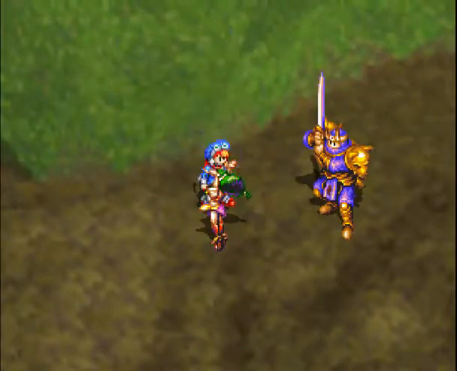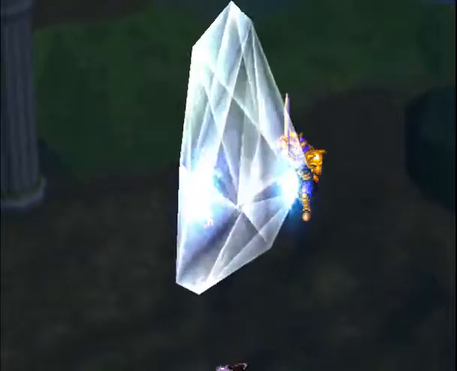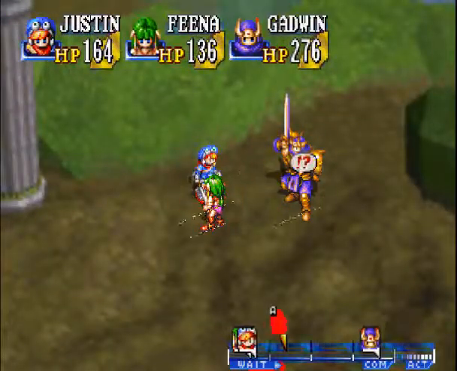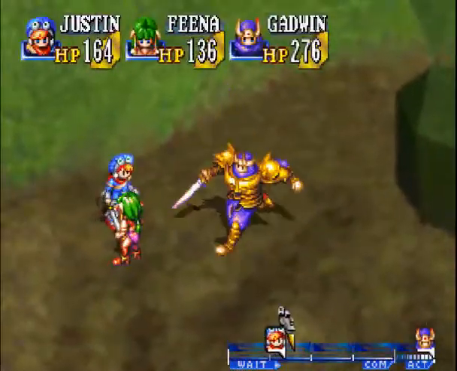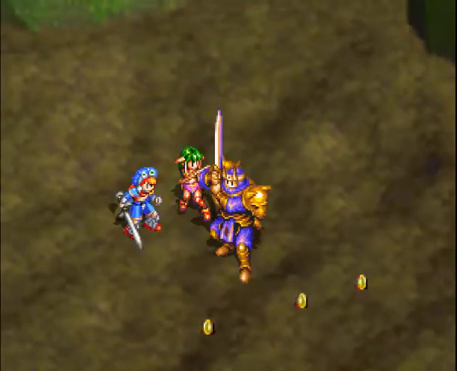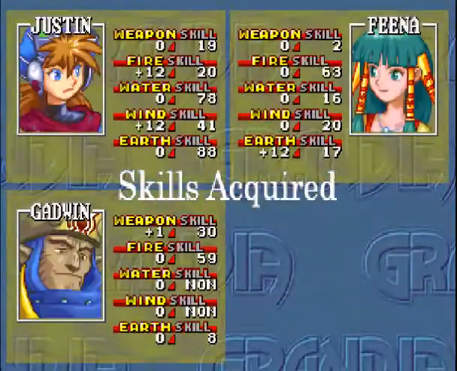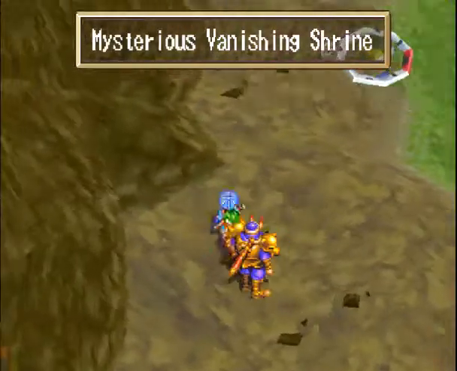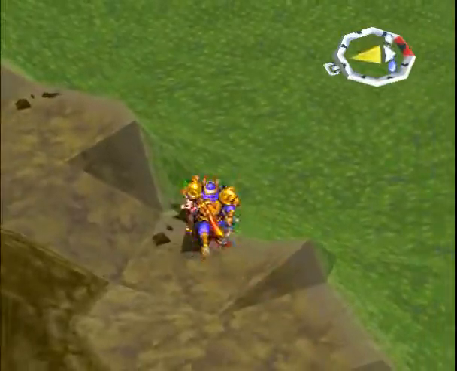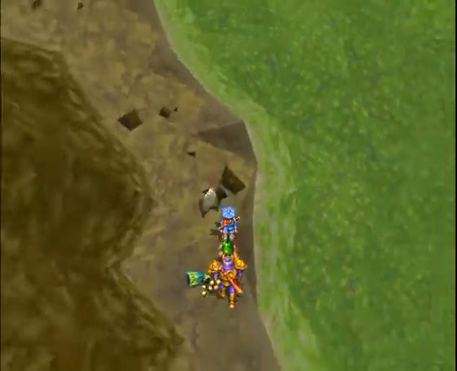Please protect us. All right, and Gavin just attack. Ba-bam. You're no match for me. Aha. Alright, so, man, what is all that? Well, we can't go there. Oh, hey. There we go.